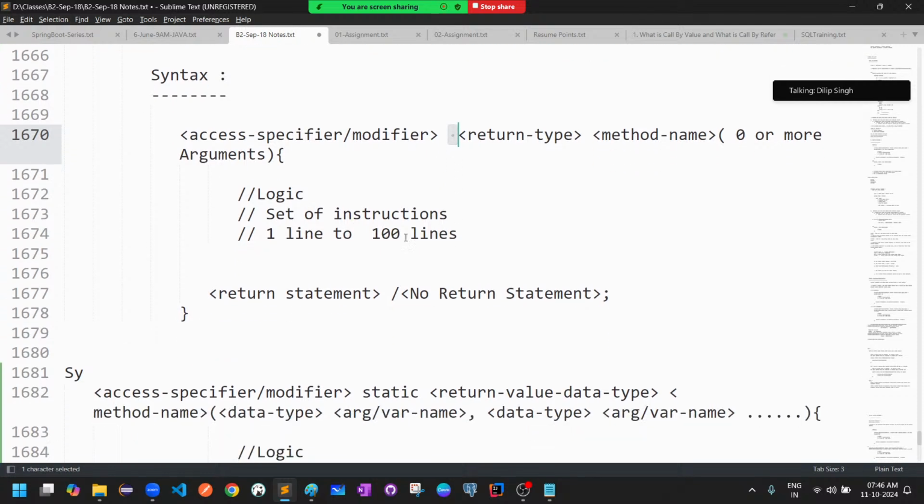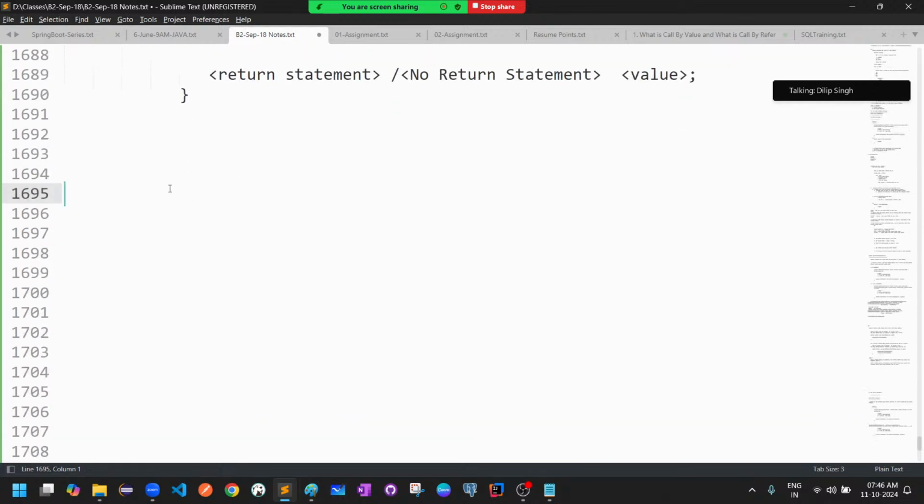But if you are not provided static, there will be a lot of difference with respect to execution, as we understood earlier also. I told you static variable versus non-static variable. With respect to variable creation, static int a equal to 10 and int a equal to 10.